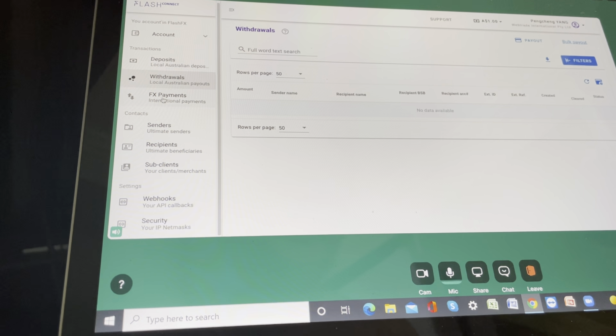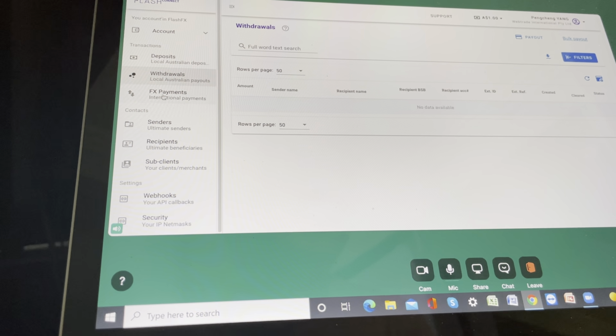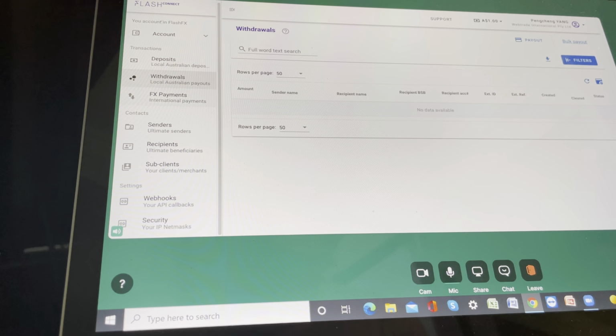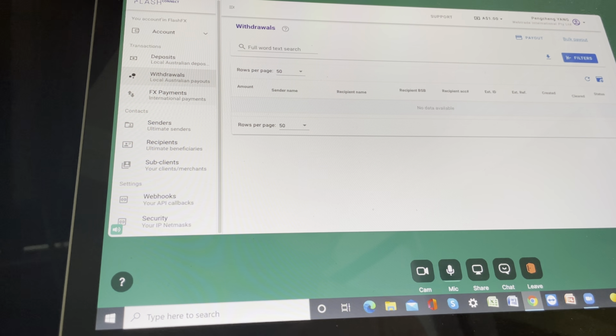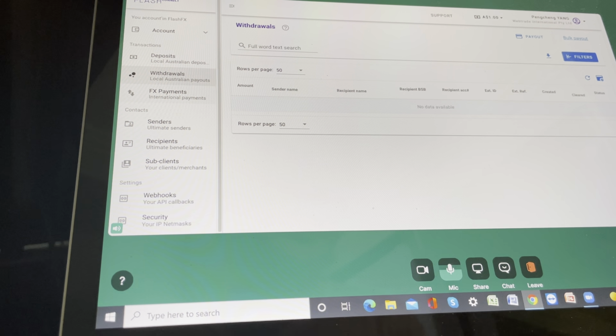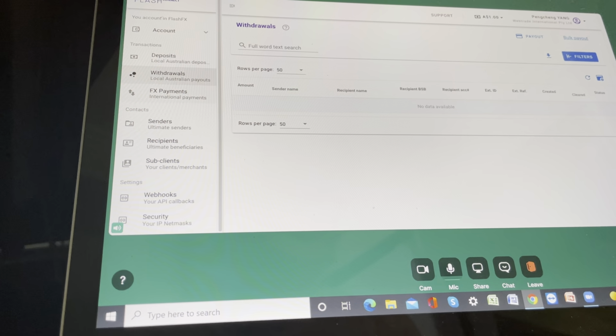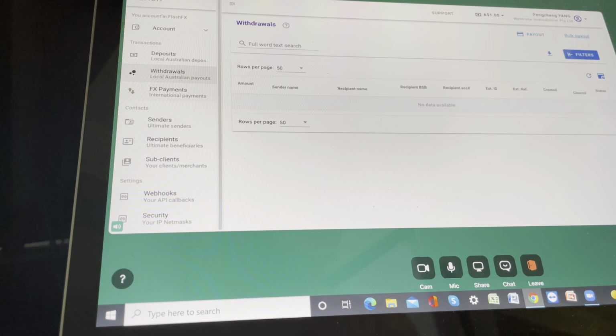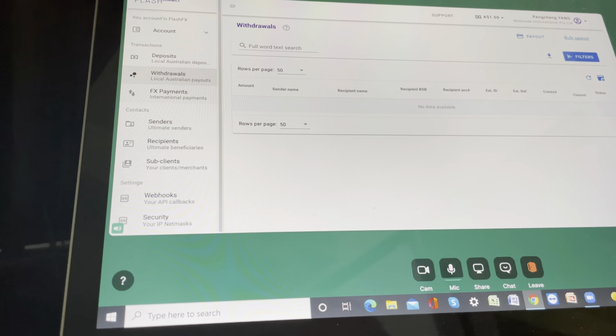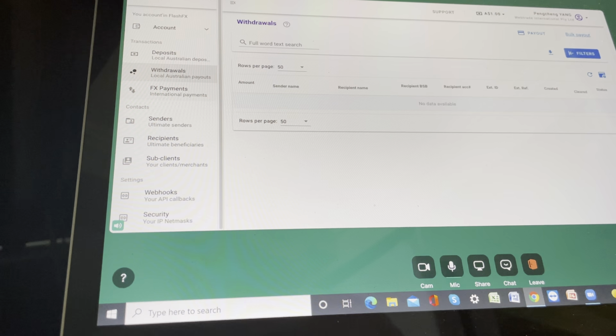Are you guys mainly using Velocity for inbound trade? You're not doing any outbound with us. What was the setup again? Are you doing any international payments through FlashFX, or do you only ever use Velocity? Velocity only.